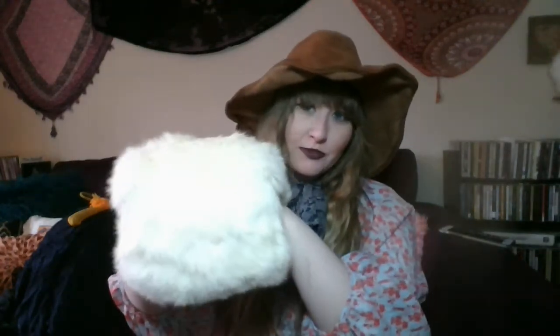This is another fur item and it's funny because I was thinking recently that of all the accessories I have — and I have like so many, I'm a bit of a clothes hoarder — I don't have a hand warmer. So I found this at the Goodwill and I was really excited because it's a white fur muff, like a hand warmer. I thought it'd be really cool and unique. I don't think I've seen anyone carrying one of these since I was a child. I had a couple of them as a little girl. I actually think it is real fur because it's so soft — it feels like rabbit fur.